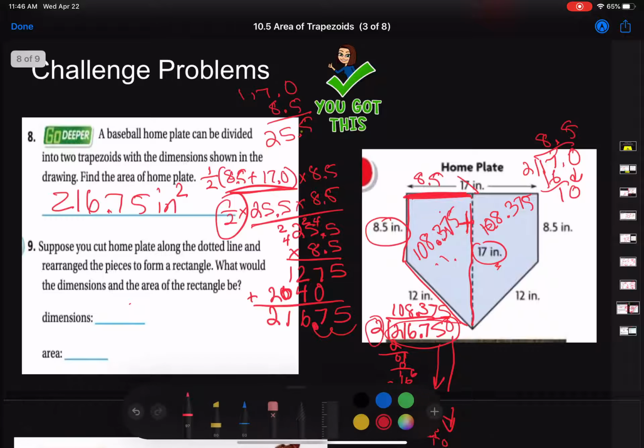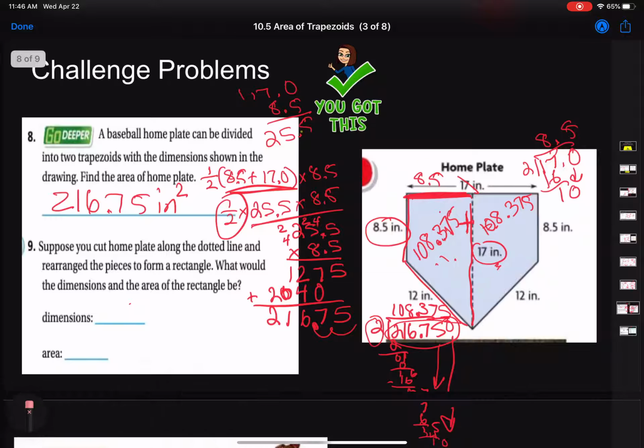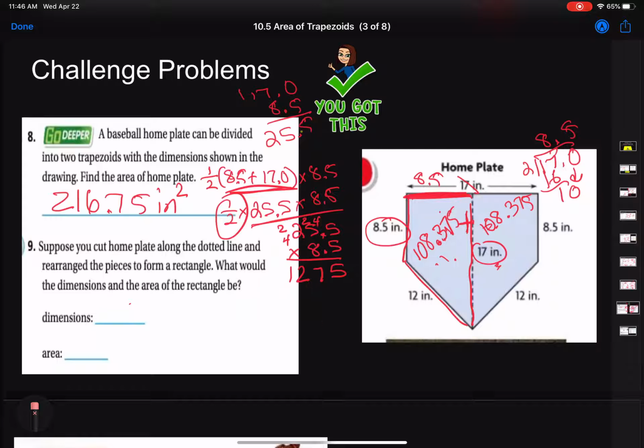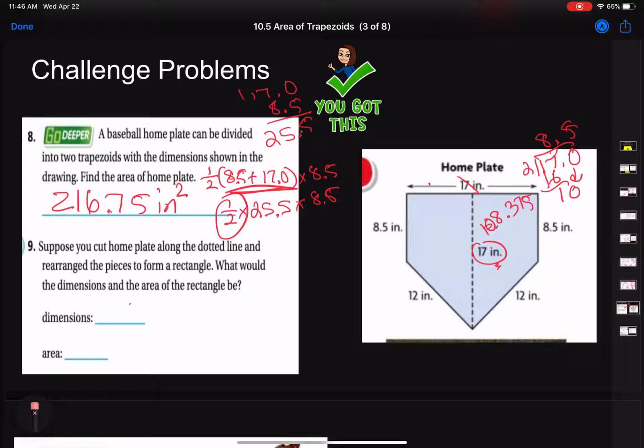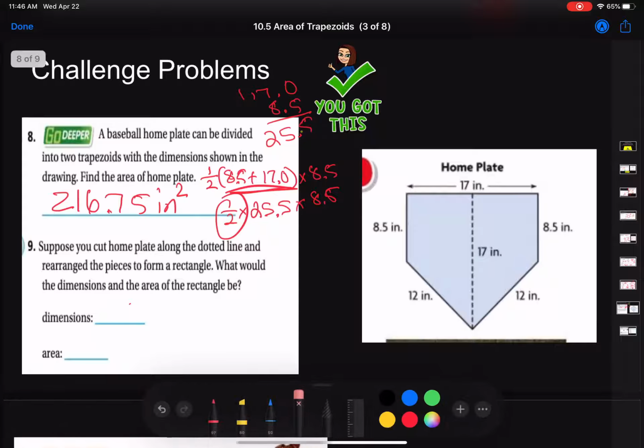Okay, so I need to do a little bit of erasing, so I have room to work out this next one. In fact, there's really not that much to do for this next one, and I will show you why in a sec. Let me erase. We're almost done. I just have this and a couple other things on the next slide, and we're done.